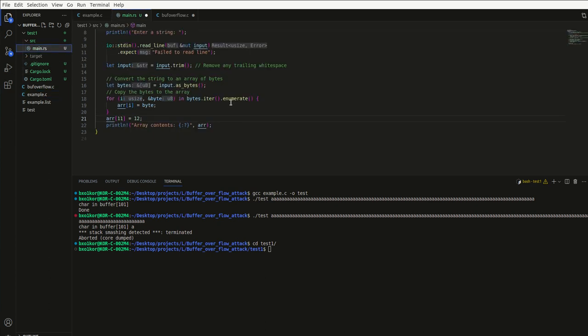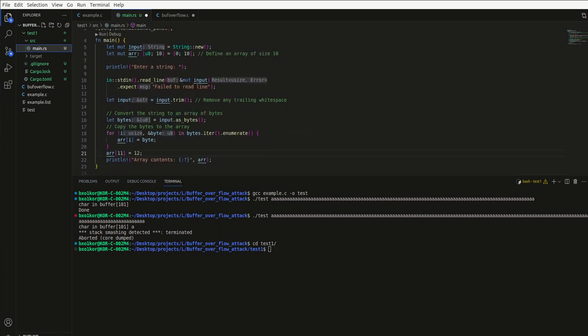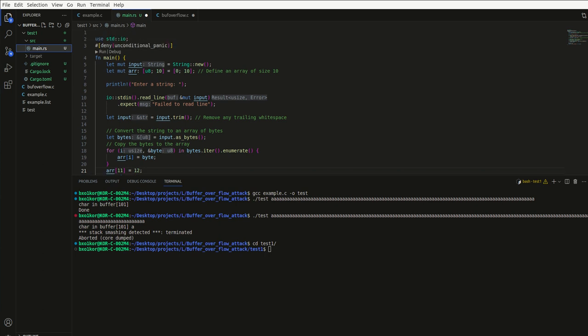Similarly here, we're trying to put data into the extra byte. The Rust compiler can control that error at compile time and also at runtime. So let's see how it's happening.